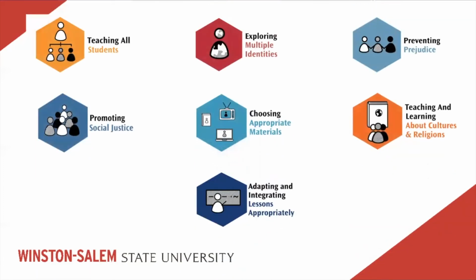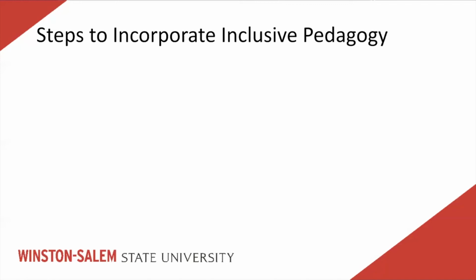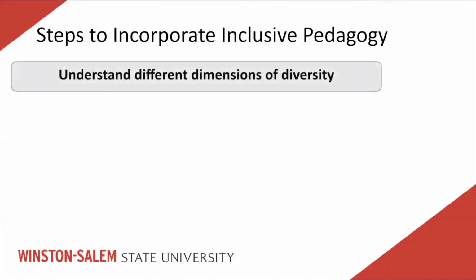Incorporating all 7 of these principles will allow your classroom to be more inclusive. These are some steps that you can incorporate into your teaching now. You can begin by understanding different dimensions of diversity. Teach in a way that recognizes differences in students' backgrounds and intentionally engages the range of their experiences.